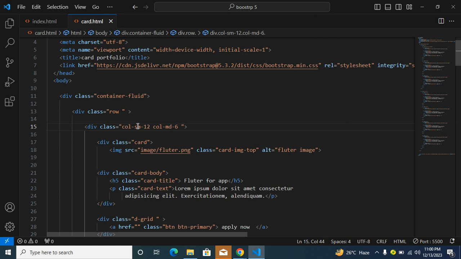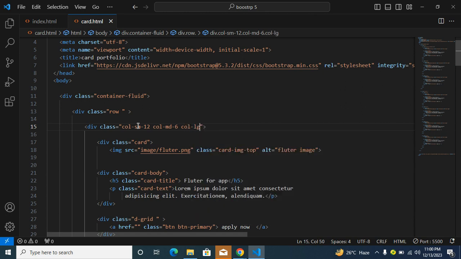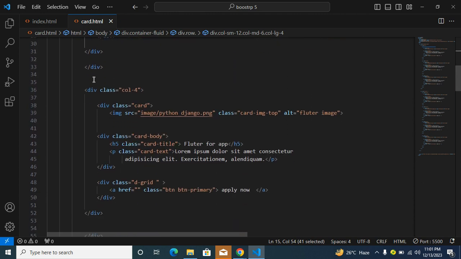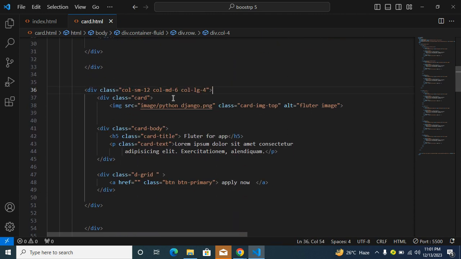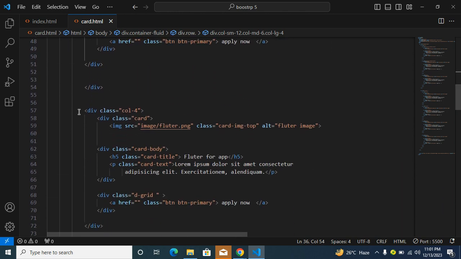Then the largest one, column LG, you should have 4. Let me copy this so that I can explain something for you. I know it's a bit confusing. So I can use multiple responsiveness.